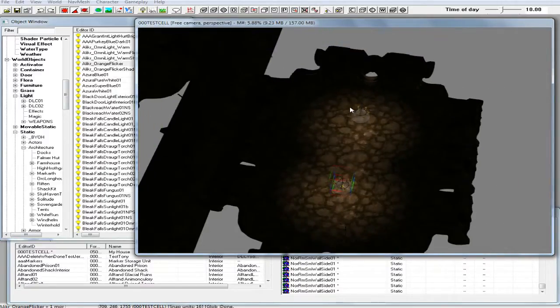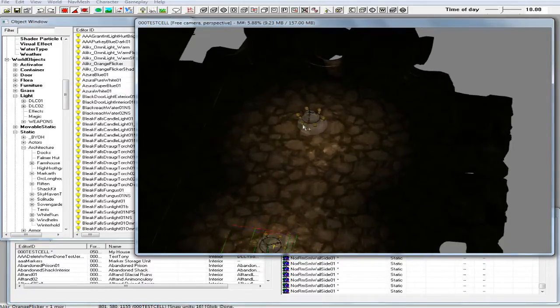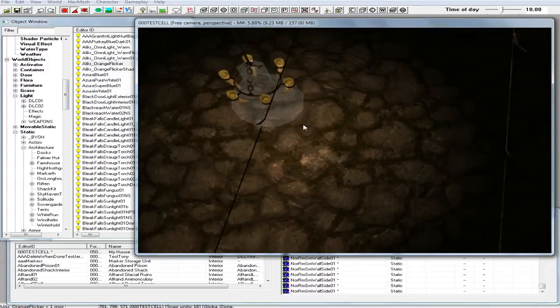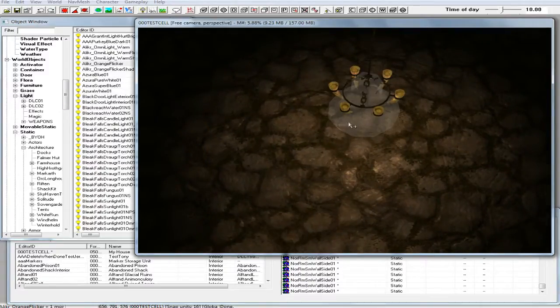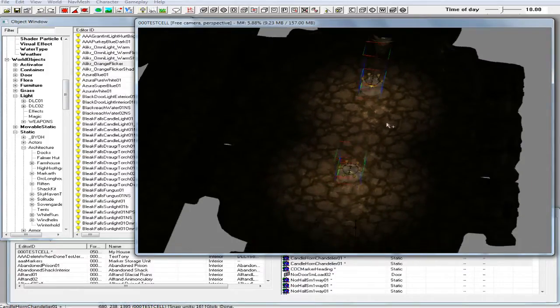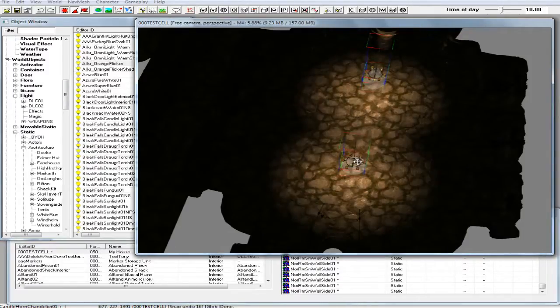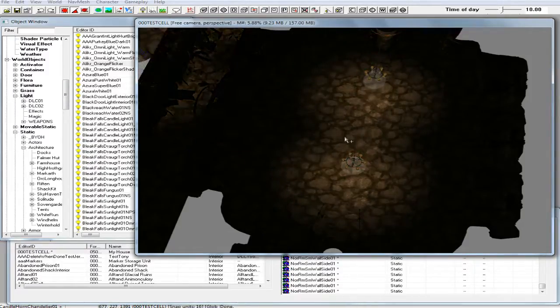So we got 2 lights in this room, but we don't have any lights in the other room. Now, this is a real simple thing here. You've already set this up like this. Go ahead, hold Control, click on that. Now you got them both. Just a question of duplicating them. You duplicate them, move them across.